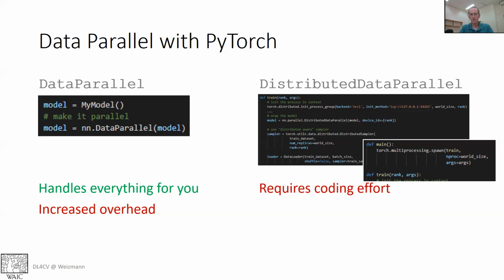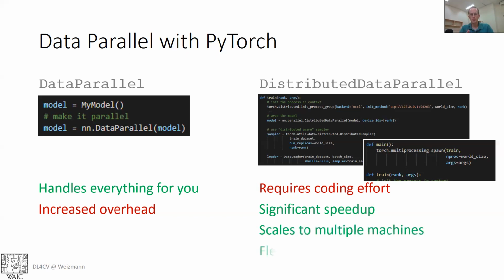However, once we have made these changes, we get a significant speed up, probably even for a single machine with many GPUs. More importantly, it can scale very easily to multiple machines. These different processes don't have to run on the same node. They theoretically can run on different nodes and communicate between them. It also allows for flexible parallel scenarios, like doing some model parallel between different instances. But we don't cover this.